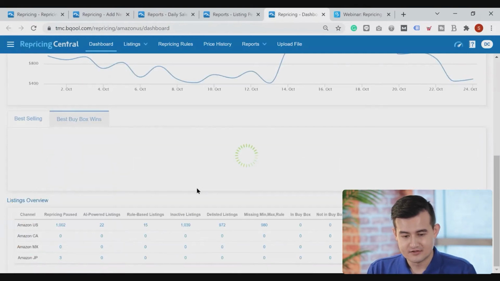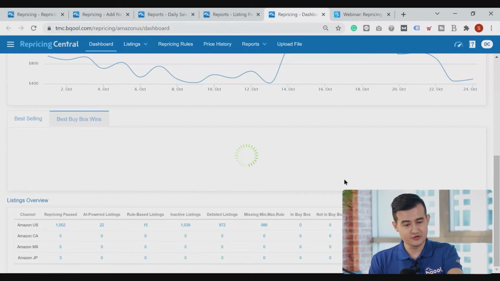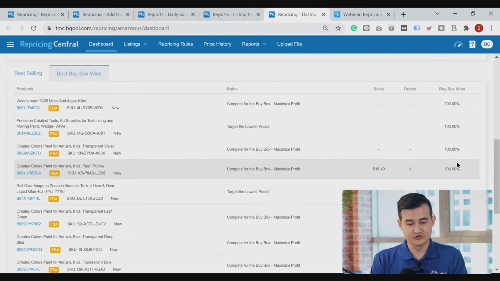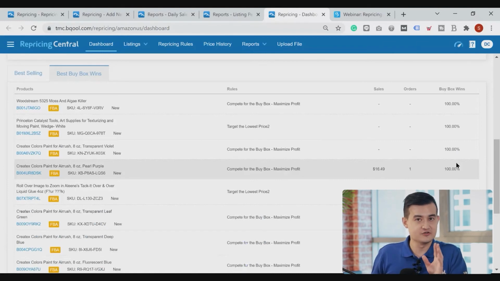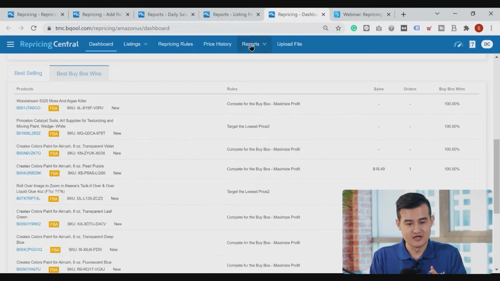There's also the best buy box win percentage. And these are the products that you're winning the buy box the most often. Okay, let's wait for it to just load a little bit on the screen. And these are the products that you have won with the buy box the most often. And you could go in and see, what rule did you set it on? So you could use other similar types of products, and you can also set them based on that rule. And you can also see how you set the min price and the max price. And this would be really good for you to use.